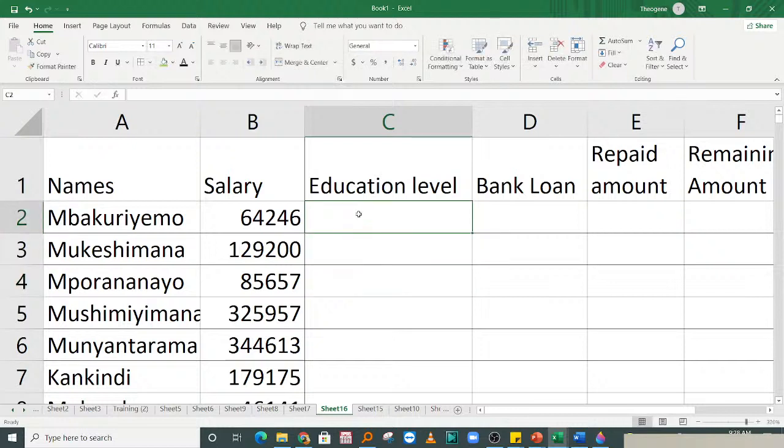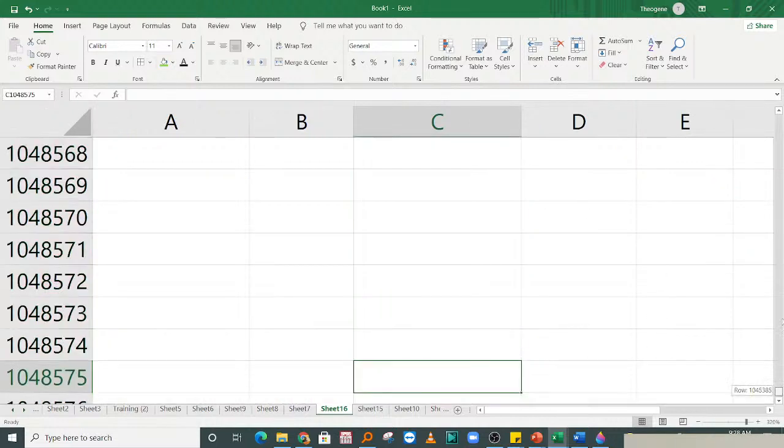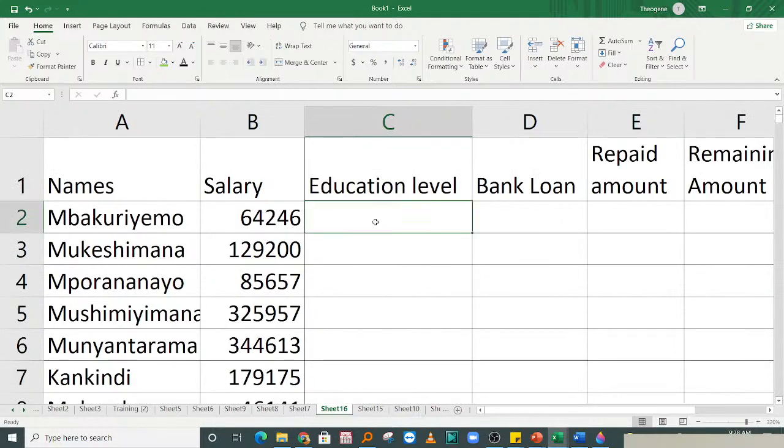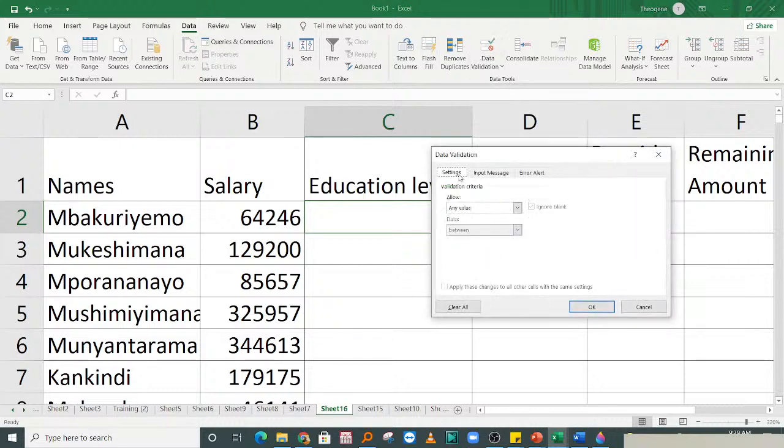So let me repeat what we did yesterday. What we call data validation, how to do that? We went to Data, Data Validation, then we go to Settings, we input a value list. The source we have like primary, we have secondary. This is what I want to appear as options in the dropdown. University.